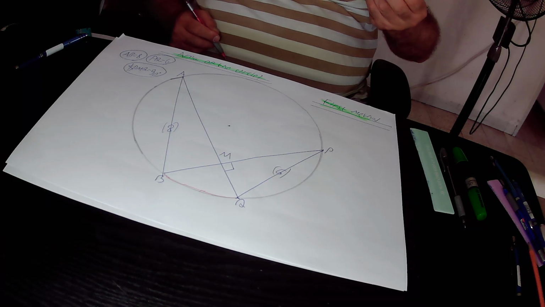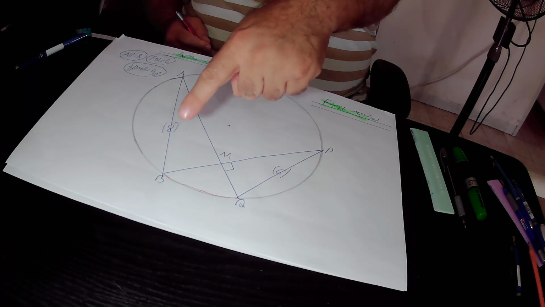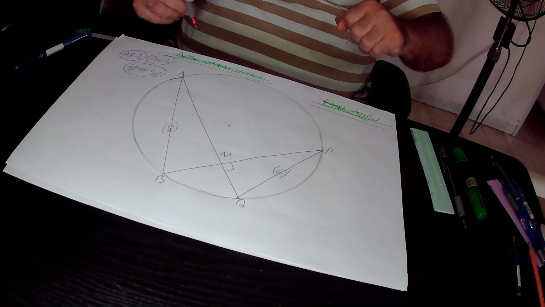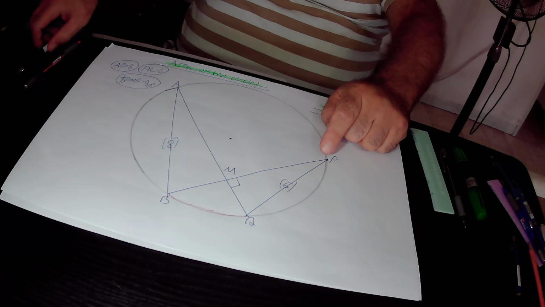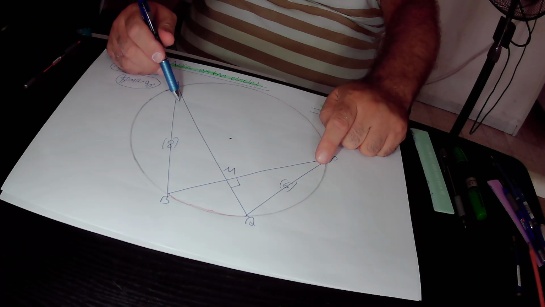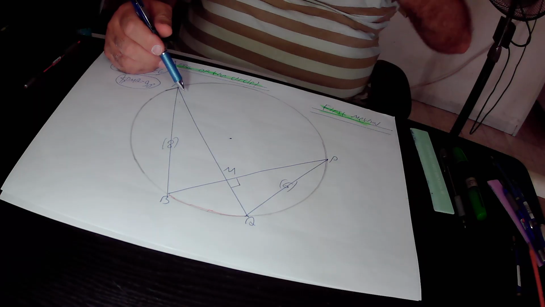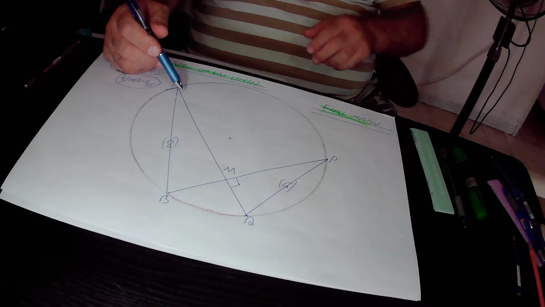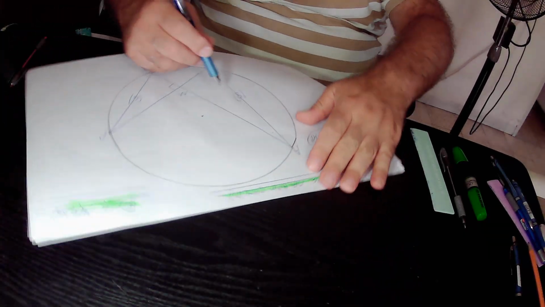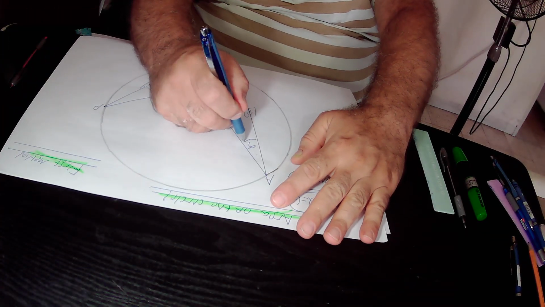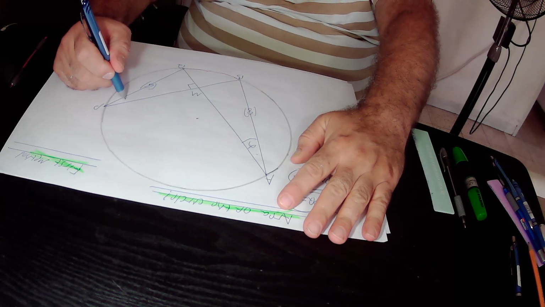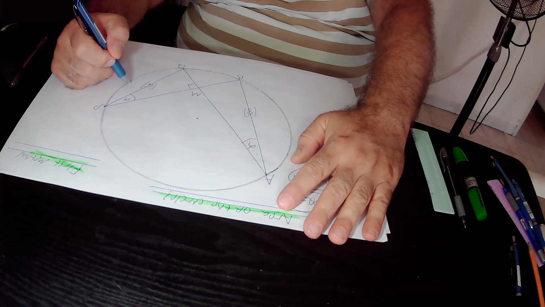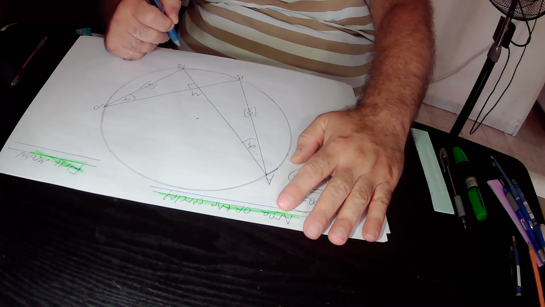Likewise, we have another peripheral angle BPQ that subtends on the same arc, arc BQ. And because those two peripheral angles subtend on the same arc, arc BQ, they must be equal to each other in their sizes. So if we define the size of this angle as alpha, then the size of this angle must also be equal to alpha, according to rule 29, because they subtend on the same arc, arc BQ.